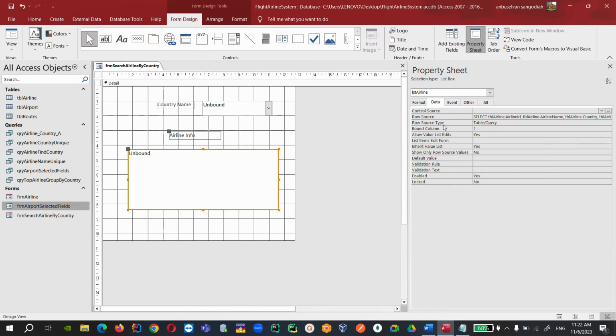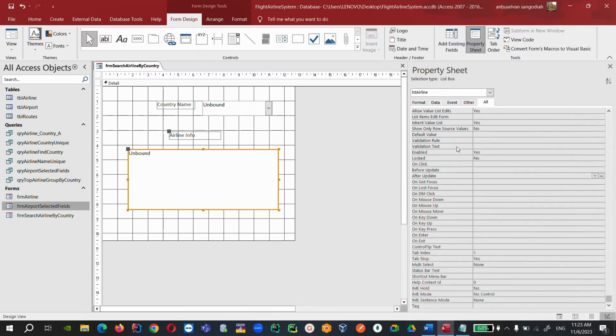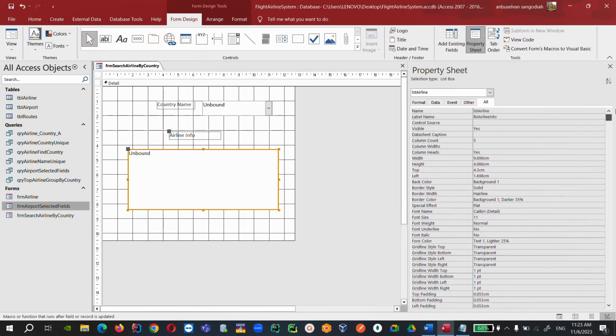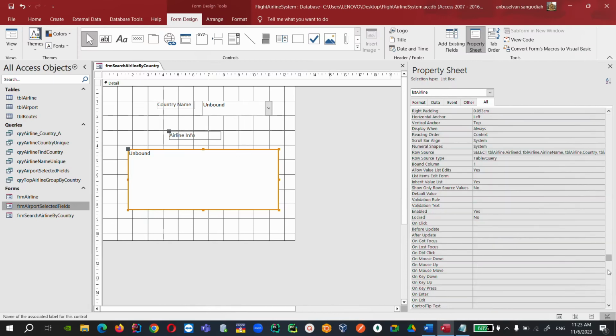So list airline. Okay, so we have here list airline label, table airline.